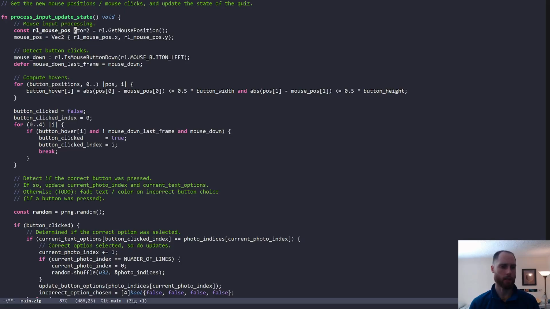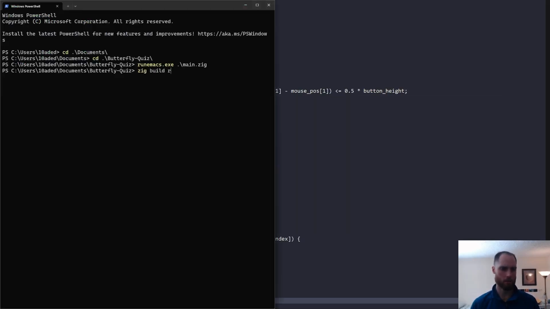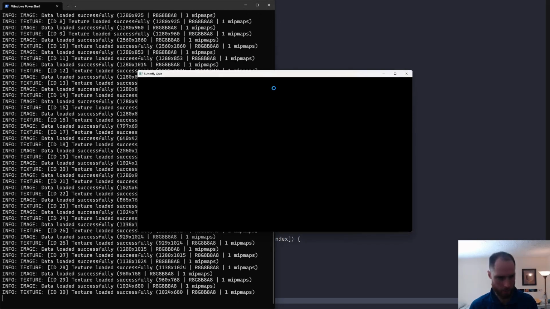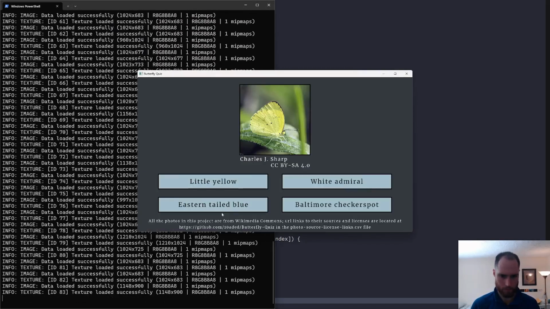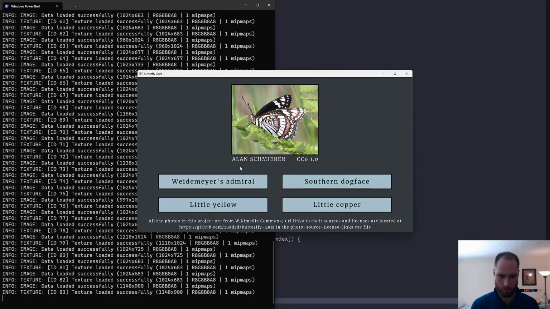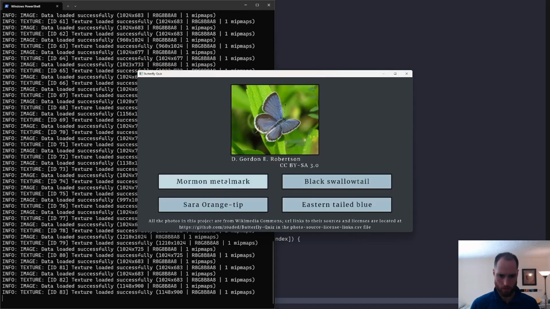I feel like in this part here the type can be inferred, so we don't need that. I should look up the documentation as to when you need to specify the type of something. This is still fine.